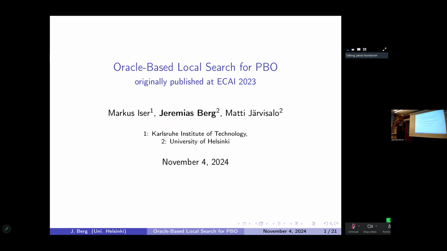All right, so this is going to be about a paper we published a year ago together with Marcus Eisner and Matti Järvisalo. It's about an anytime algorithm that was originally proposed by Alexander Nadel for MaxSAT. Maybe people who know MaxSAT have heard about this, but we hadn't heard of it for PBO earlier. And I think there are a lot of interesting connections. I was just telling you, this is a good example where your improved propagation would make a difference.